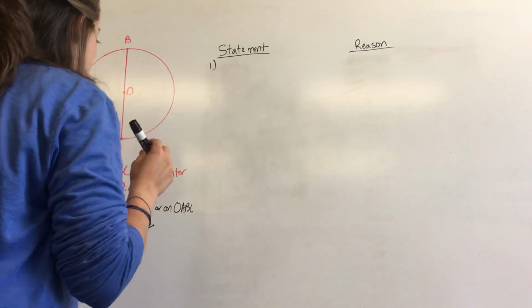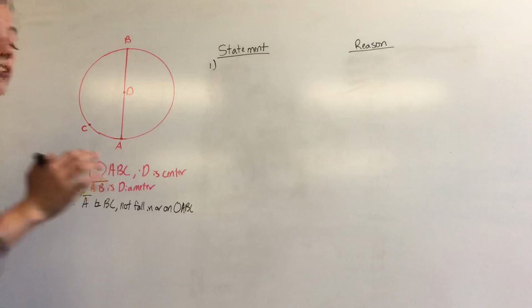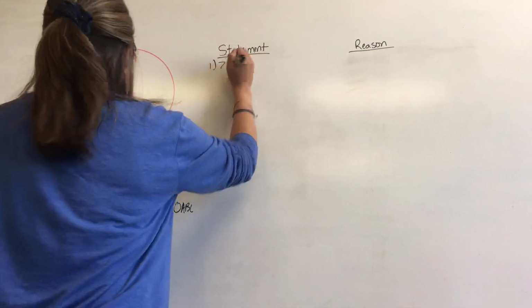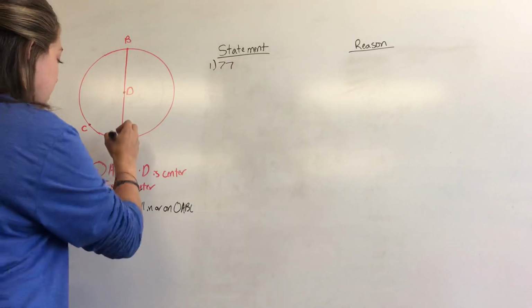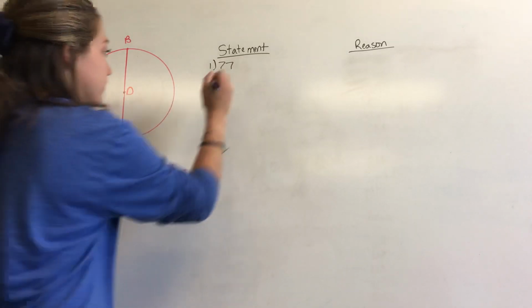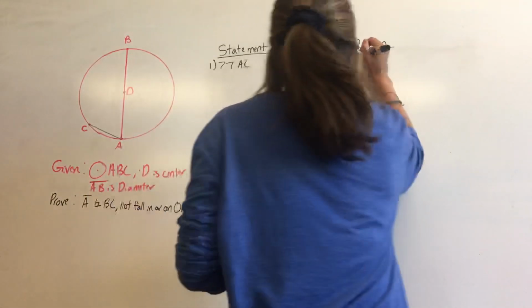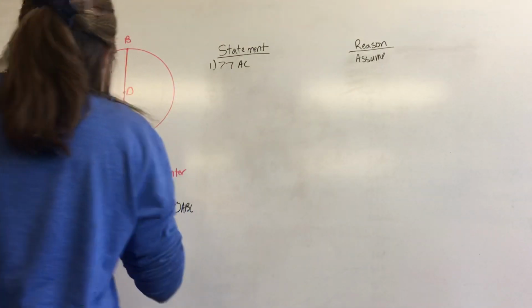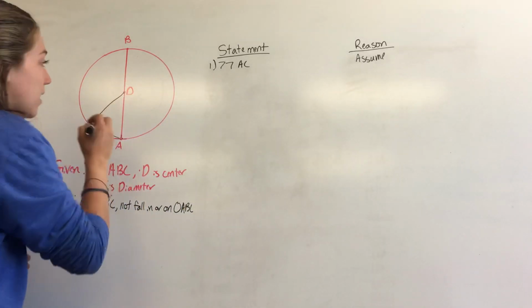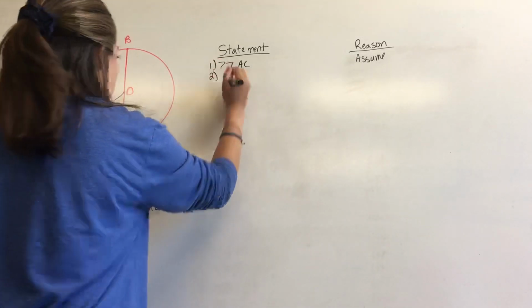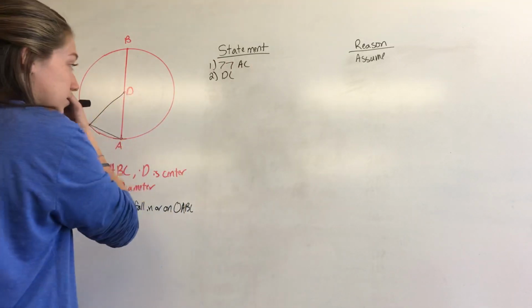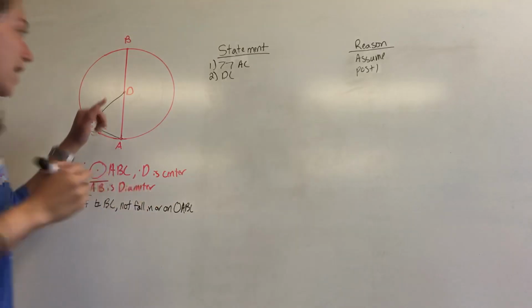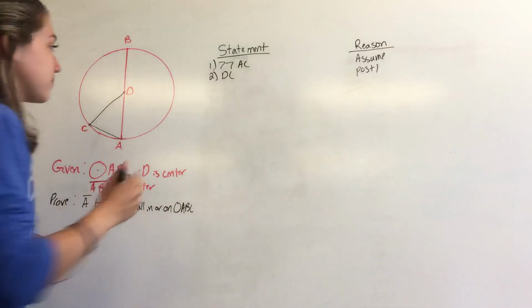So he starts off by using a reductio ad absurdum and assuming that it will fall inside the circle. So he connects A and C. And the reason for this is assumption, because we're going to use the reductio ad absurdum. And then he connects D and C, and he can do that because of postulate 1, which says that you can connect any two points.